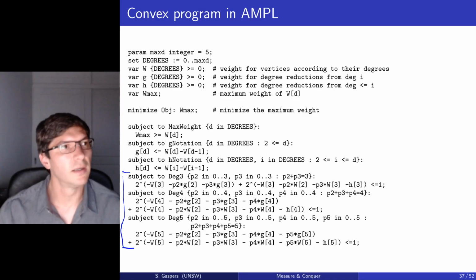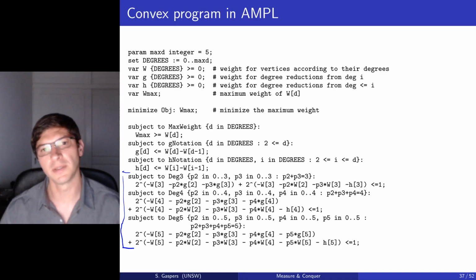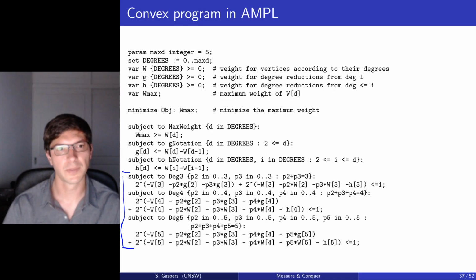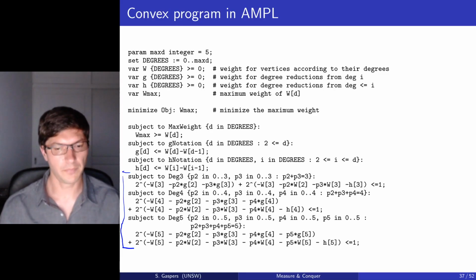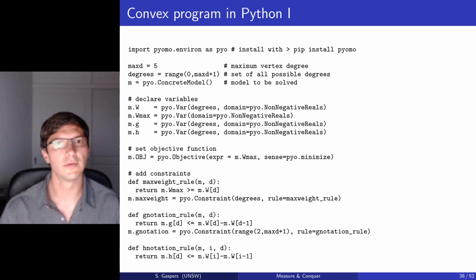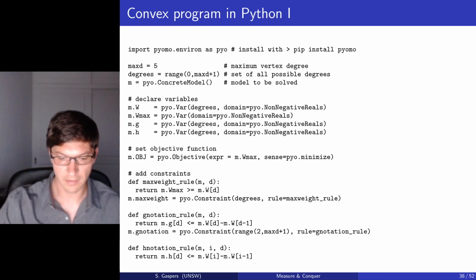So for AMPL, there's a student version available, which allows you to solve some programs and to model some programs, but not all of them. If you have many constraints or many variables, then the student version doesn't allow you to solve it. The student version is free, but if you need to solve larger programs, this might not be so convenient. So that's why this is a way to solve this in Python. Maybe let's go directly into my Python notebook.